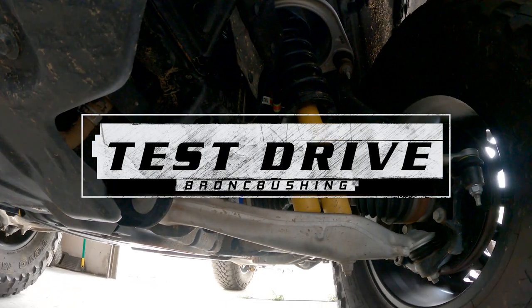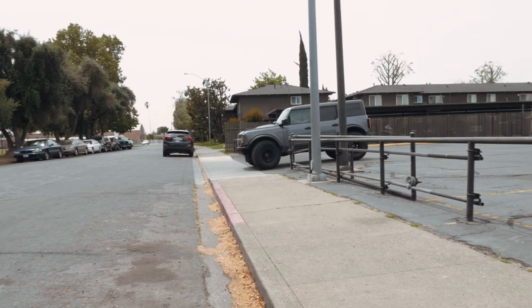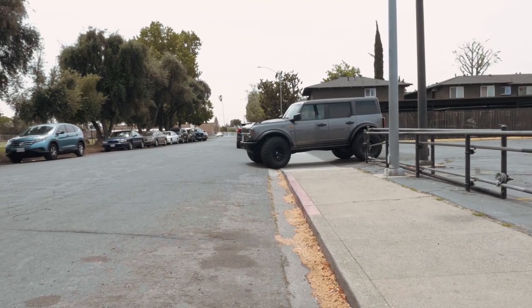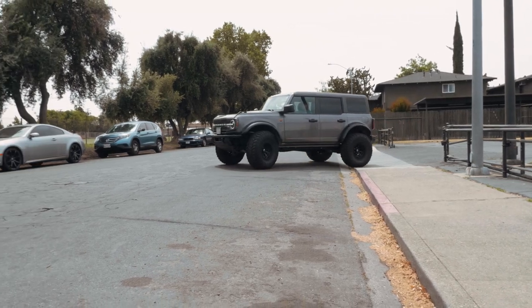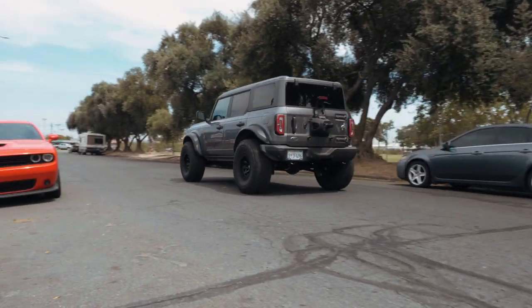So one of the main reasons that we're doing this drive to just kind of test and feel stuff out, what the guys at BroncBuster did was they ended up machining the hole a little bit bigger so that you could get better steering. So we're gonna feel that out, see if there's any difference in what we feel. So we're just gonna whip around the block real quick, do a few turns.